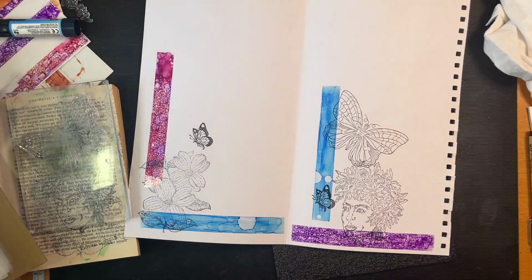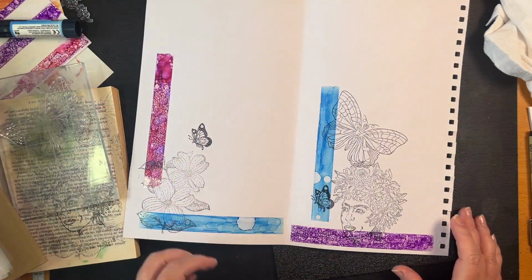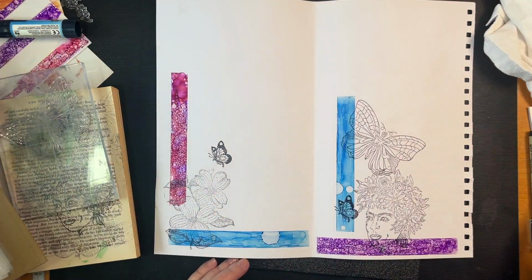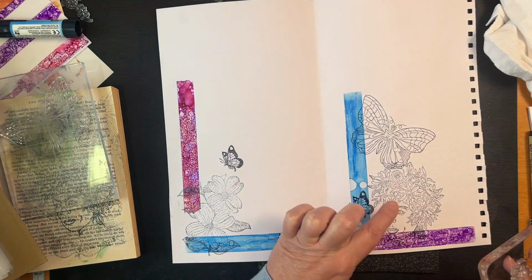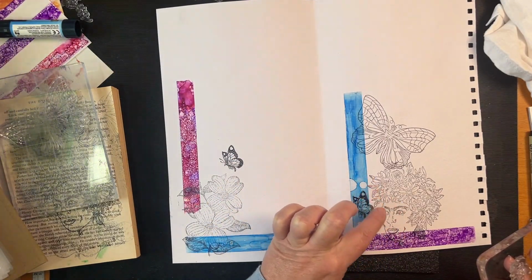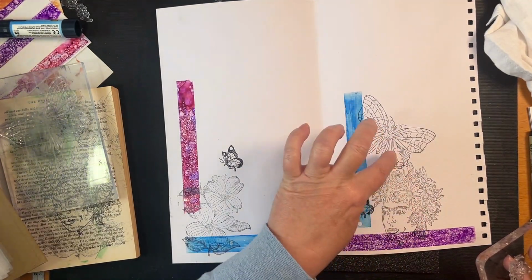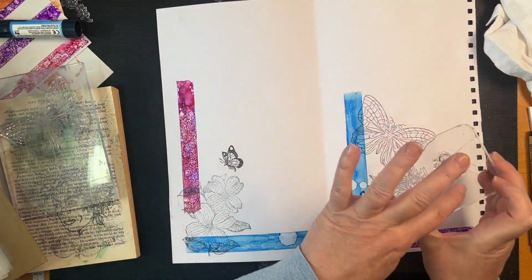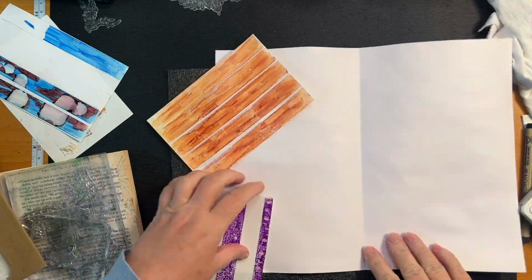Okay, folks, I hope that gives you ideas for yourself to decorate your pages. And I'm going to be using this. I'm going to do exactly the same as what I did here, except I think I'm on the smaller journal. I might use a smaller butterfly, first of all, and move her up a bit. So I might just do a couple of these. But I will show you at the end what I did.